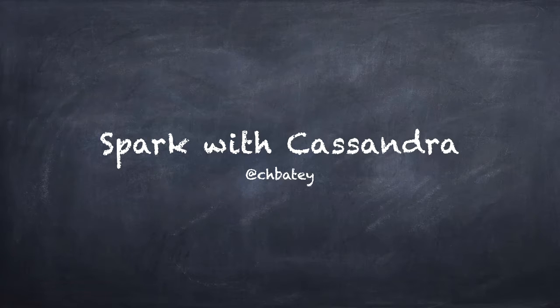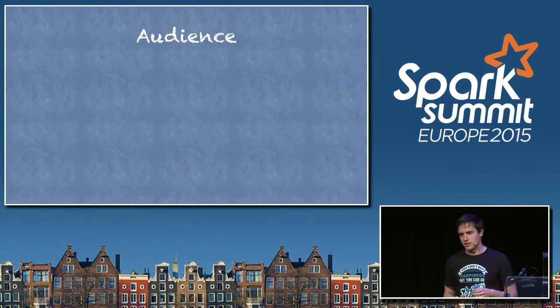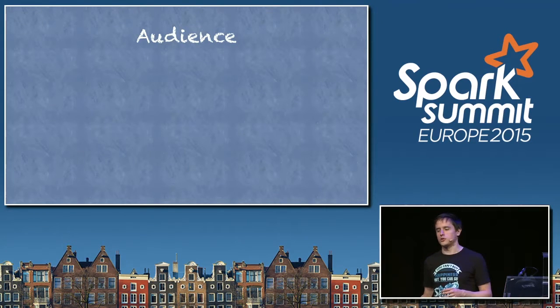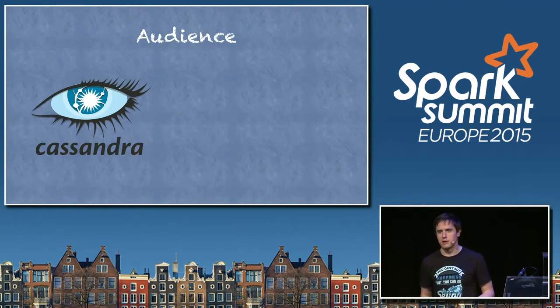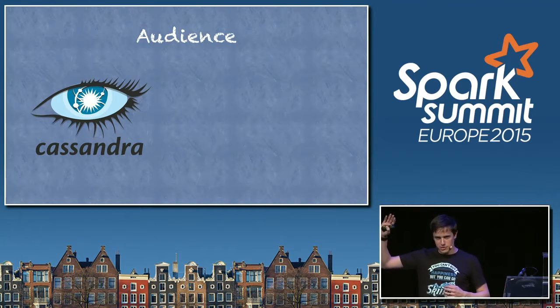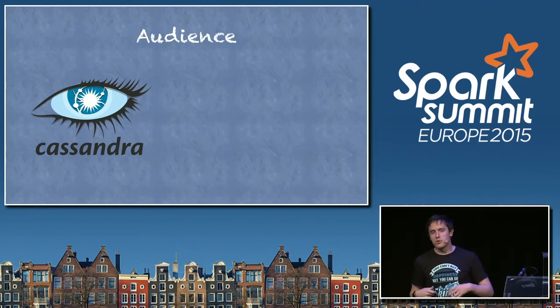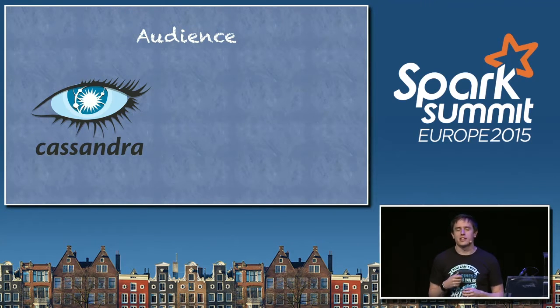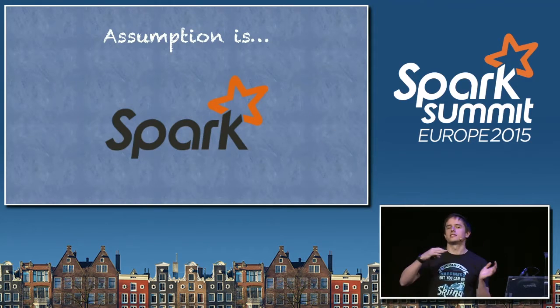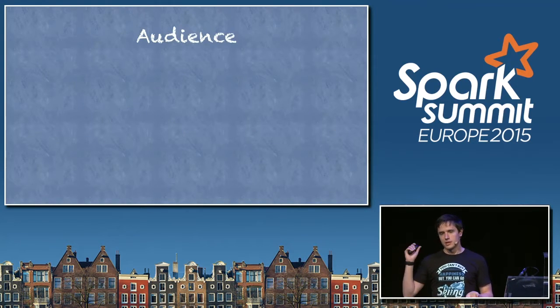My background is I'm an independent consultant, contractor, software engineer. I mainly work with companies who are using Cassandra, and then I'm normally encouraging them to use Spark for some things as well. Normally when I talk to people, though, I'm talking to a very different audience. So I normally assume everyone understands everything there is to know about Cassandra. Who here has actually ever used it? Anyone in the audience? More than I expected, so that's good. I'm normally then trying to persuade people who have taken the Cassandra pill to then run Spark on top of it as well. All right?